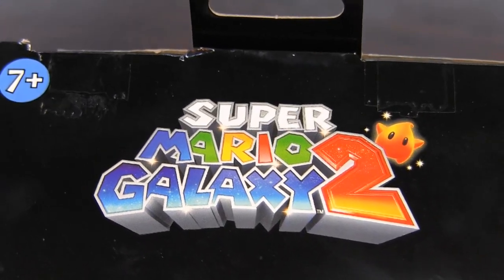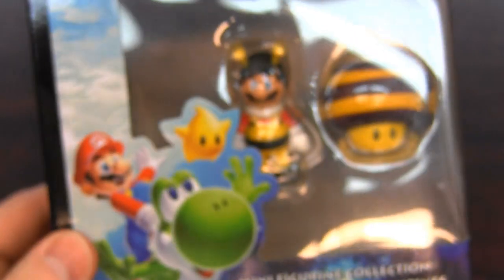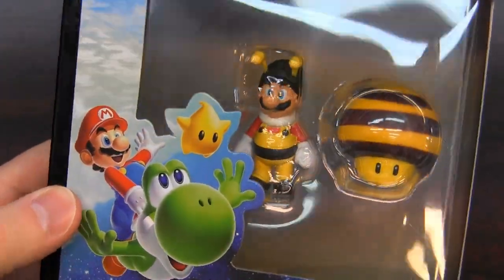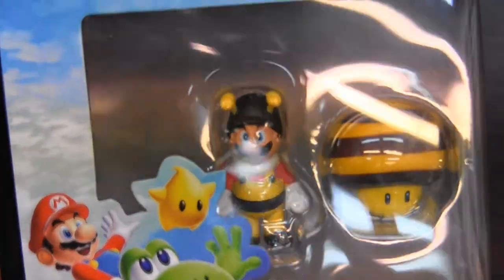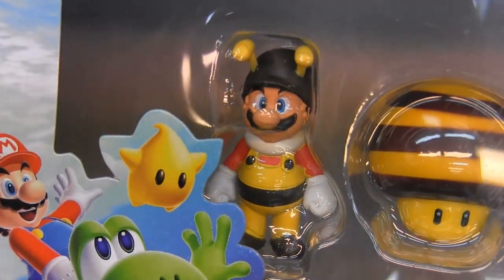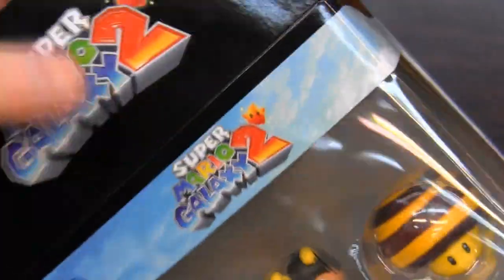And I was walking around town the other day, and I saw this in the store window. There was no way I was passing up the opportunity, really the life-changing opportunity, to have a B Mario action mini figurine. Or if you want to be a dick about it, a toy. So let's get this thing open.